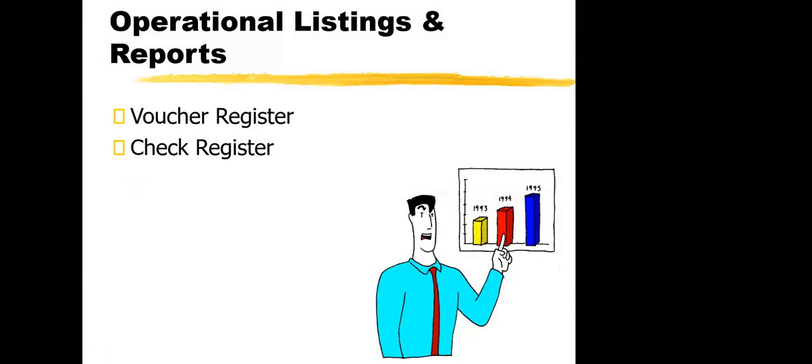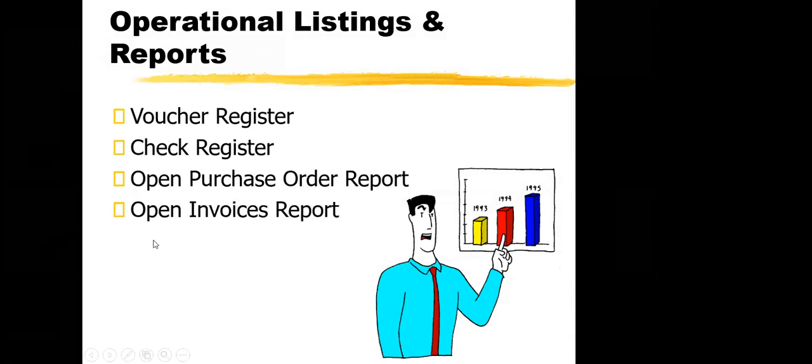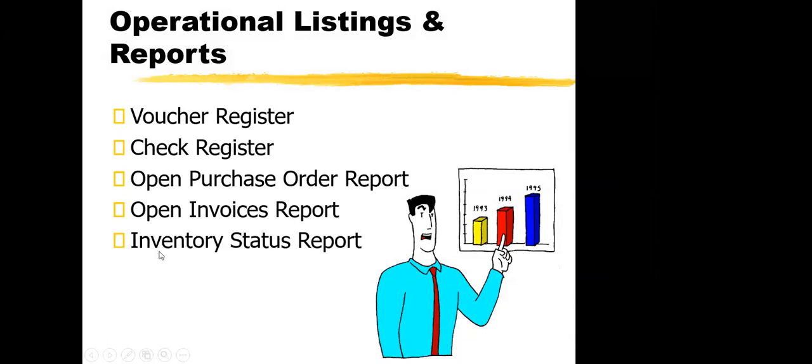Okay, so we have a voucher register. Sometimes you will get voucher numbers and each one would have a voucher number. Then you have the check register. Of course, everything is pre-numbered. Very good control. You have open purchase reports that you should print every month. Open invoice reports to remind us which bills are open. Inventory status report, or we say stock status report, which shows which items are still open and available and which are on order. You will get overdue deliveries. There will be a report like that.